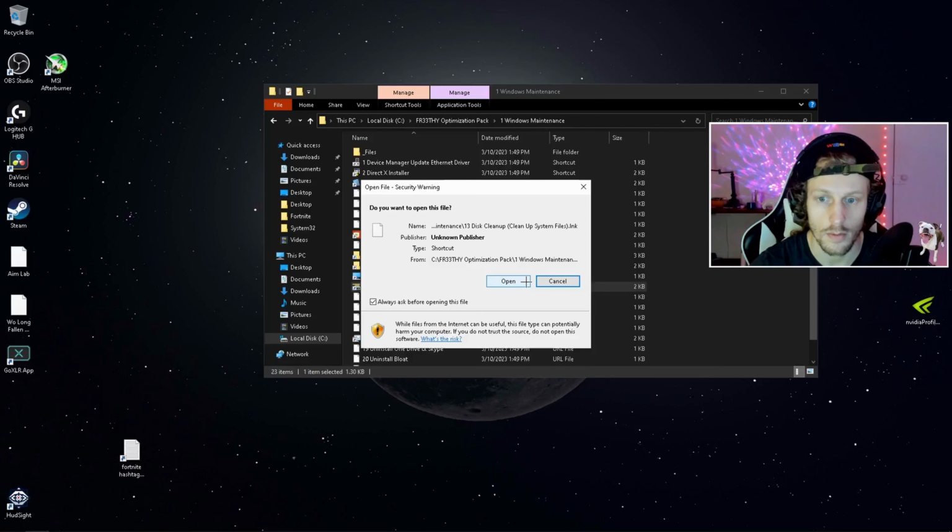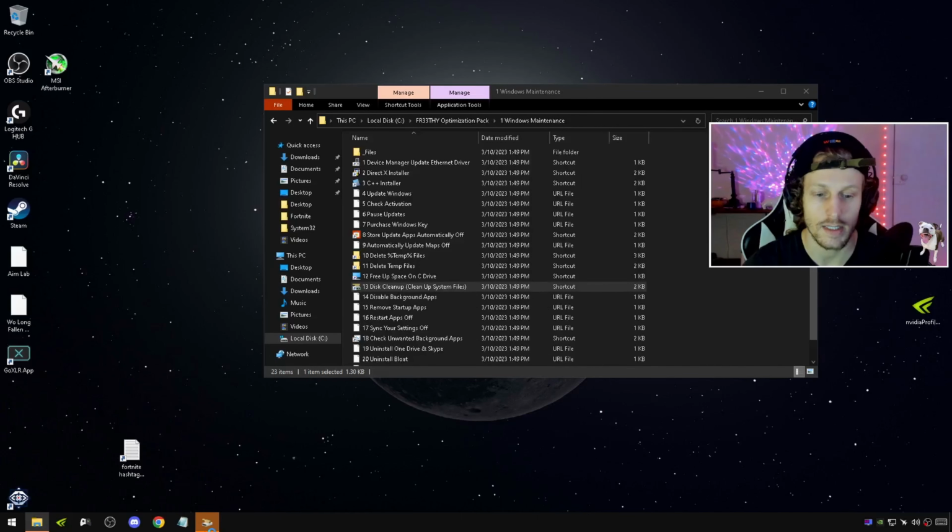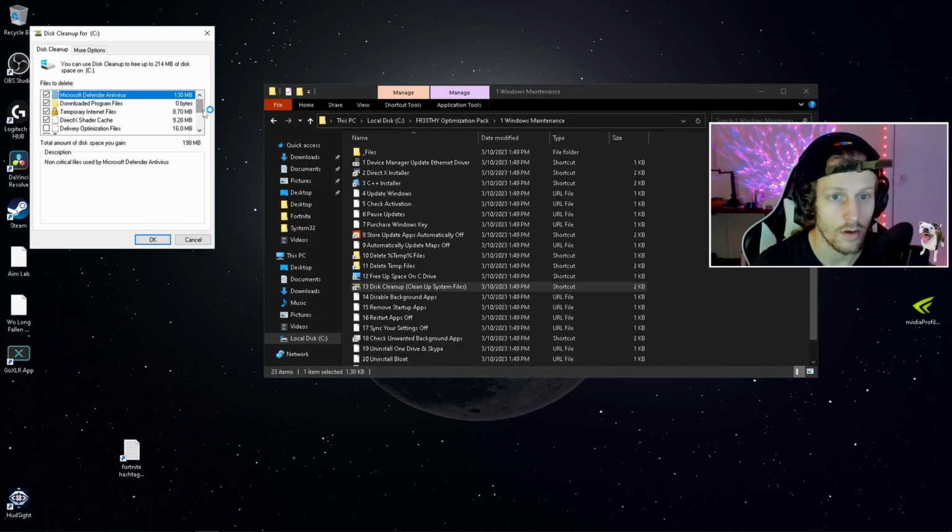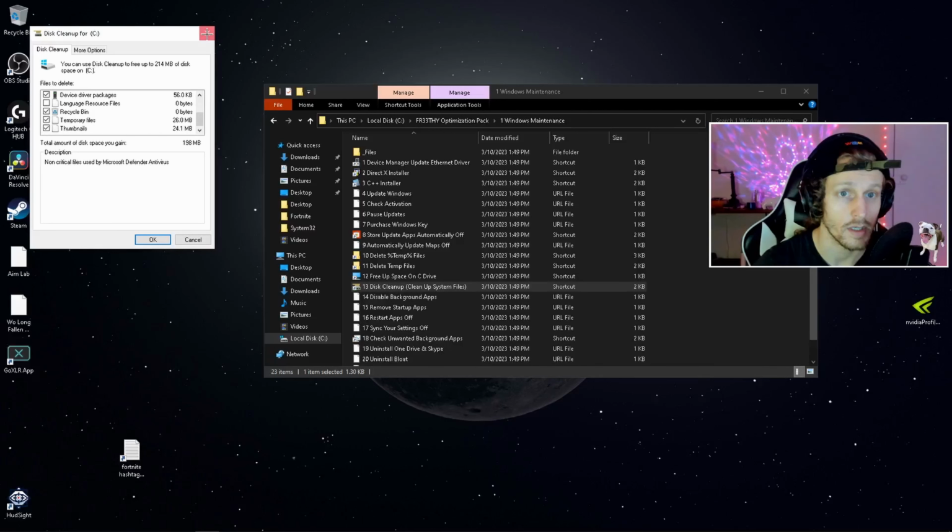Disk cleanup, super important, super awesome, super quick, easy. Click on that, let it go through. It's gonna say, whoa, bro, are you sure you want to do all this? You're gonna go through, you're gonna hit, yeah, actually, I want to do more than that. I want to do this too and this. Boom, hit OK, done. It's gonna clear all that.